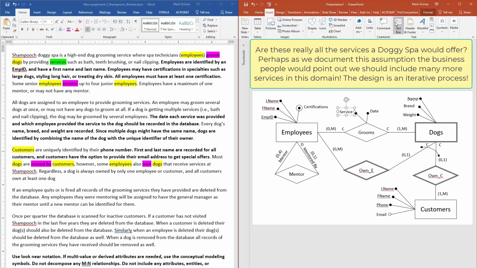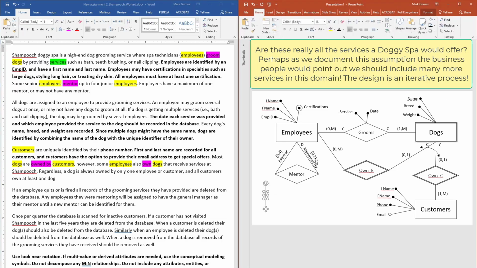So I'm actually just right here going to make some notes. Domain of values for service includes bath, nail clipping, and teeth brushing.